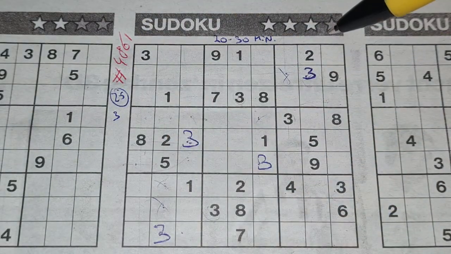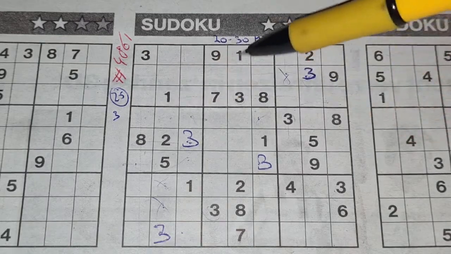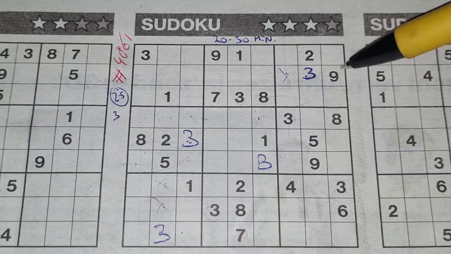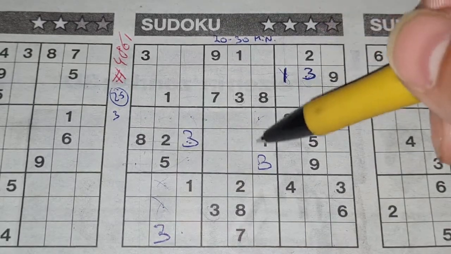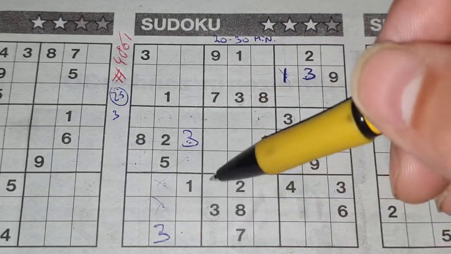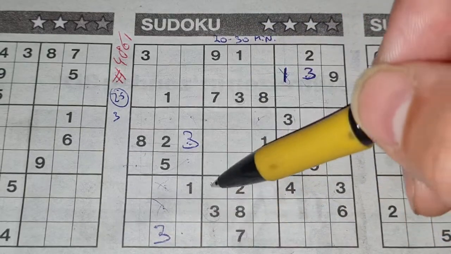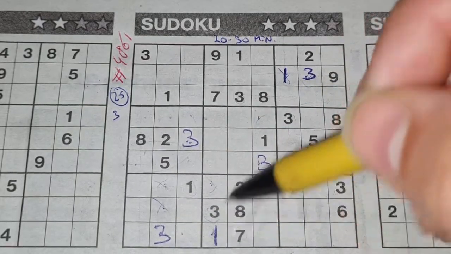How about the 1 then? The 1 in the third row, the 1 in the first row. So the row between the second row, the only place left for the 1 should be there. 1 in this column, 1 in the middle column. So the column next, the only 2 places left for the 1 should be here or there. You see here 1 in this row, so no 1 there, 1 should be here.